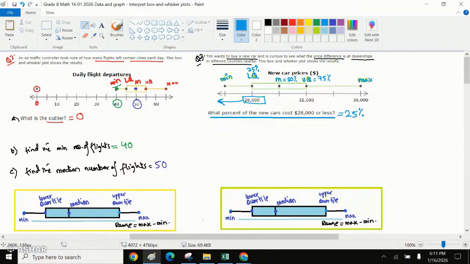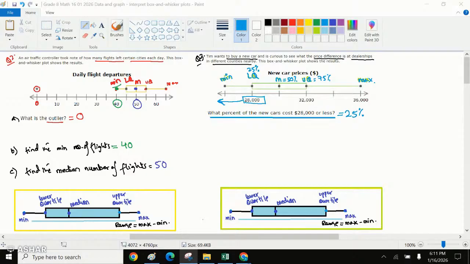We'll look at more examples. An outlier was a point that was outside the box and whiskers, right? If they're asking us about the quartiles or the median, then we simply go to the box and whisker, and we try to find that value. Okay. Moving ahead with the next question.